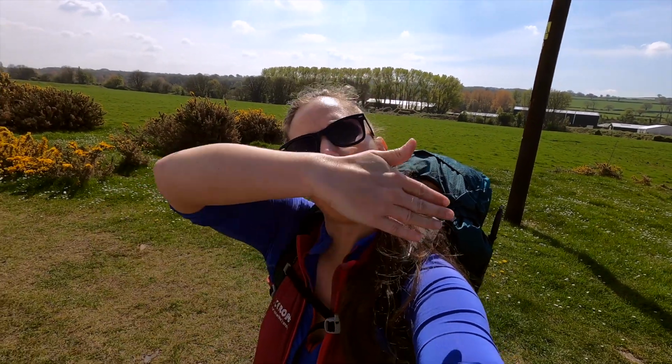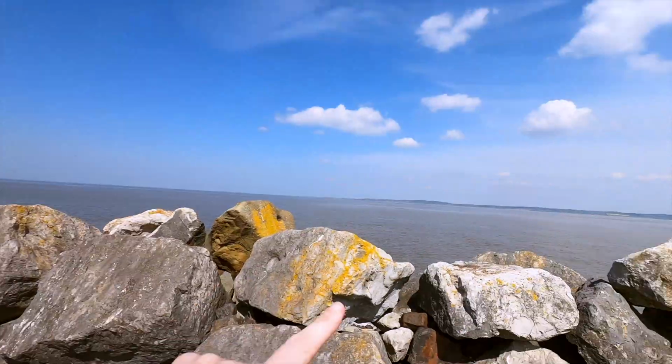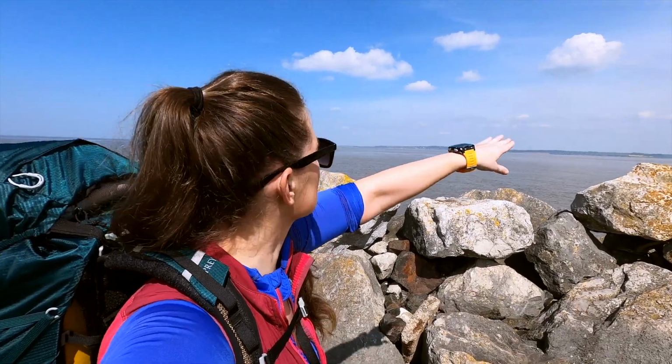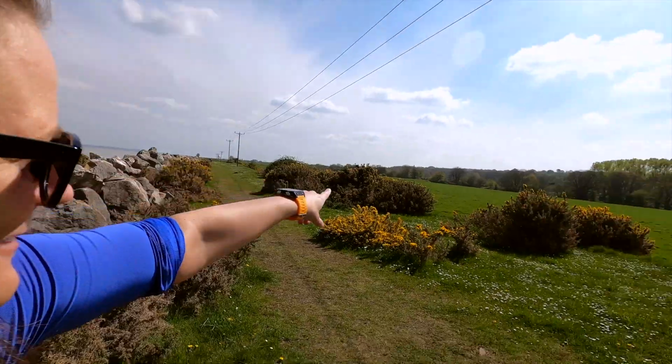So gorgeous, people. Just to let you know exactly where we are, we are on the top of North Wales, and to my right going that way is Chester, so that's the direction that I've been coming from. To my left, that's where we're heading to, which is Prestatyn, and across the water, this water body is called the River Dee, the River Estuary, and on the other side you have the Wirral, which is where I live. So that's where I stayed last night, and then Dad drove me all the way down there and then all the way back up here.